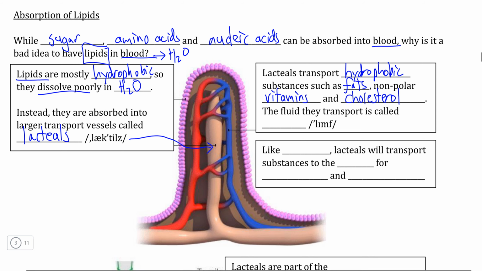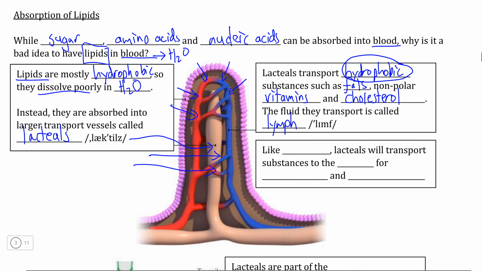And in the same way that the hydrophilic nutrients that are able to dissolve very well in water will diffuse from the inside of the small intestine into the blood vessels and then be actively transported if the concentration is not favorable, the same thing occurs with hydrophobic nutrients that don't dissolve well in water. Only their transportation would bypass the blood vessels entirely and enter the lacteal system, where they become part of a mostly hydrophobic fluid that doesn't mix well with water, which is what we call lymph.